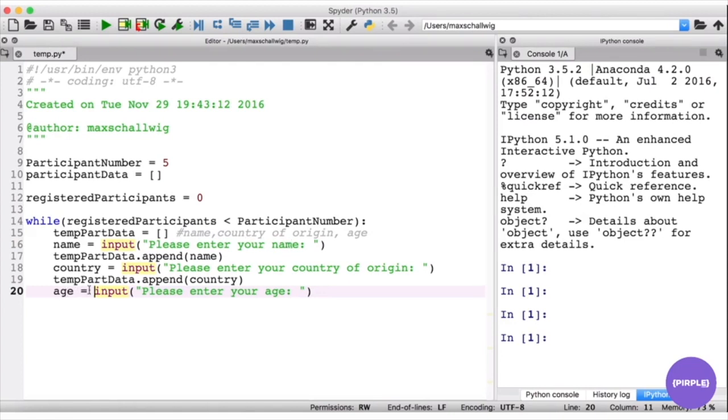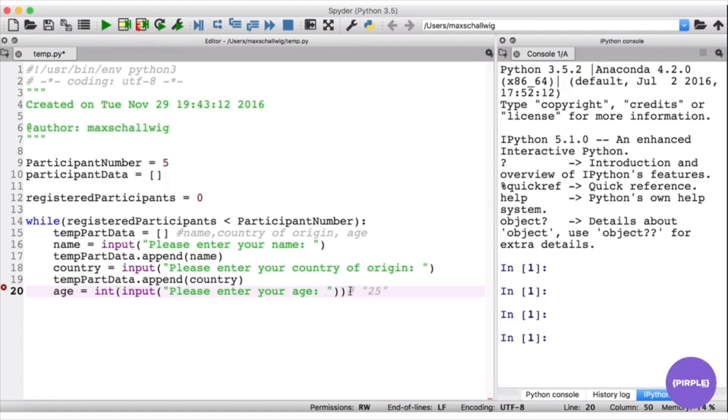But if we want to have age, we want it to be an integer, so we have to put int around it. What this int does is that everything inside, if possible, will be converted to an integer. So what we would get from this input, for example, if they input 25, is 25 like that.